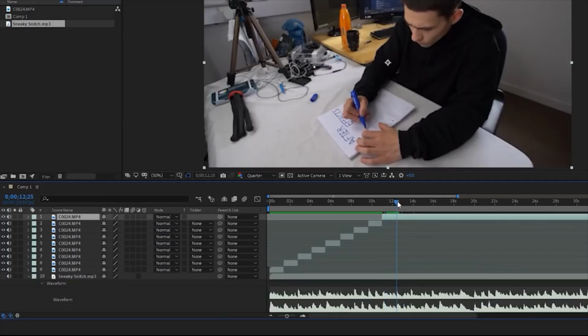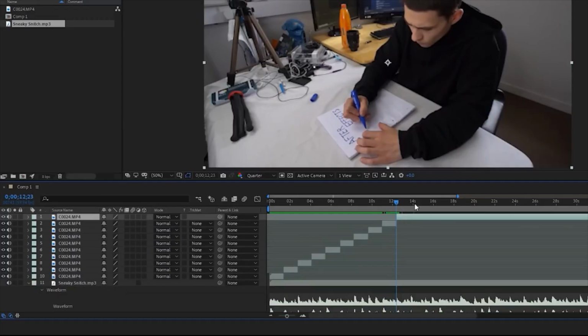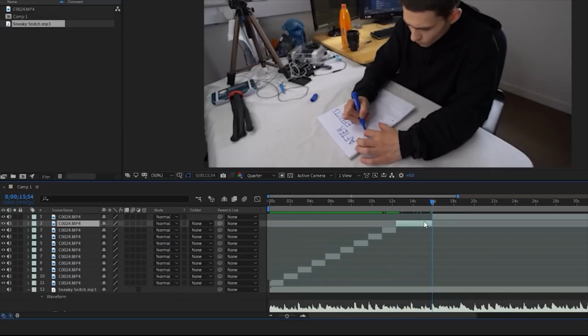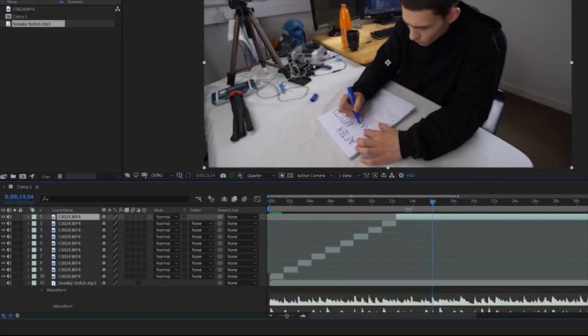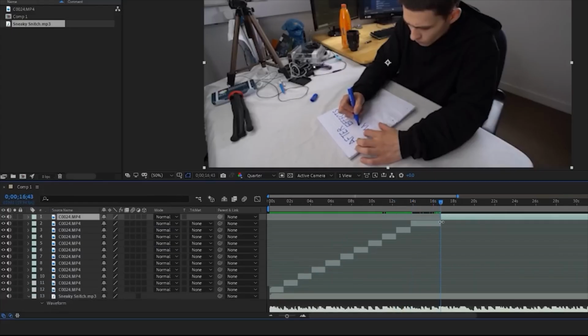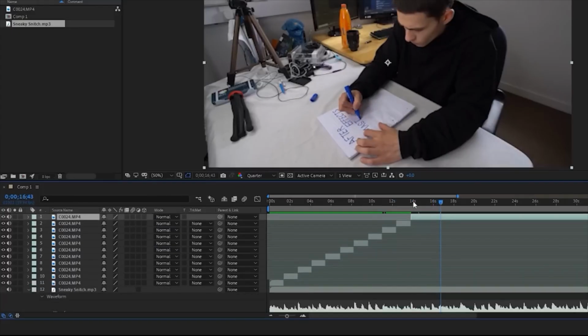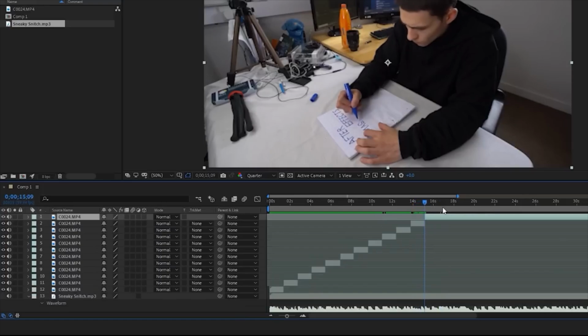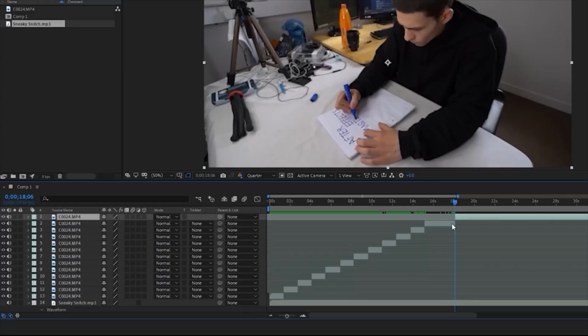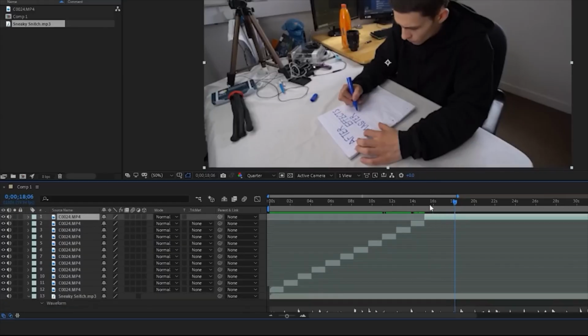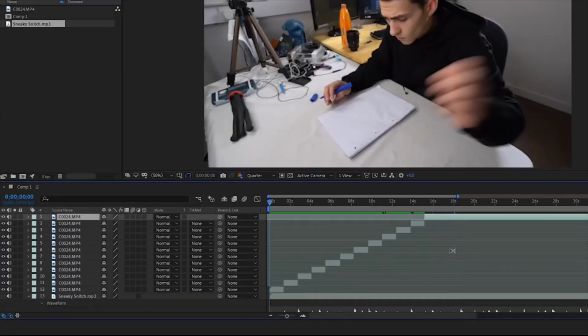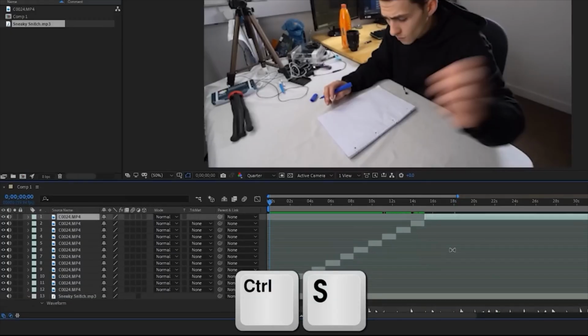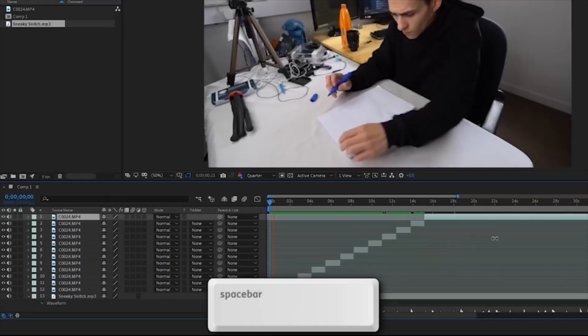And what we're going to be left with after this is a video clip that looks like it's synced to the actual audio because it's actually chopping on the beat. And every beat, even though the beats aren't necessarily extremely prominent, they're very much so obvious. And also the pattern in our mind starts to understand what's happening, and we start to feel this effect of the video being synced with the audio. So if I go back to the beginning, I press Control S to save it, so we make sure that we're fully saved, and I press spacebar to play.